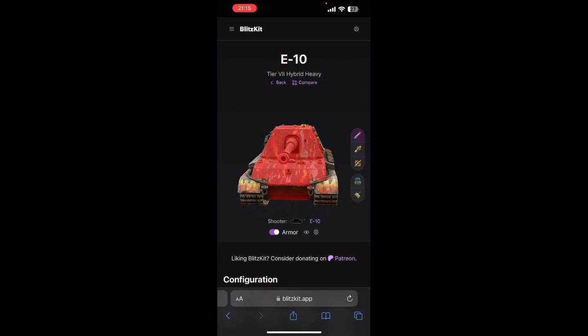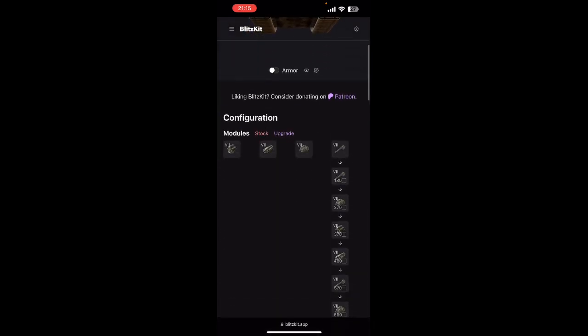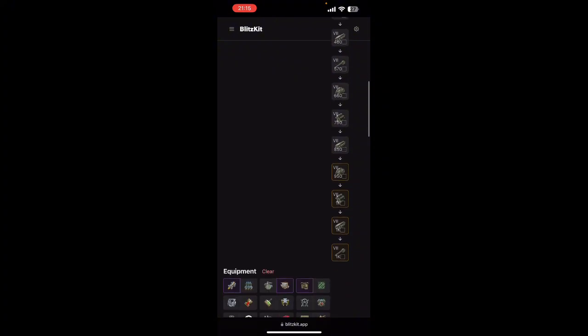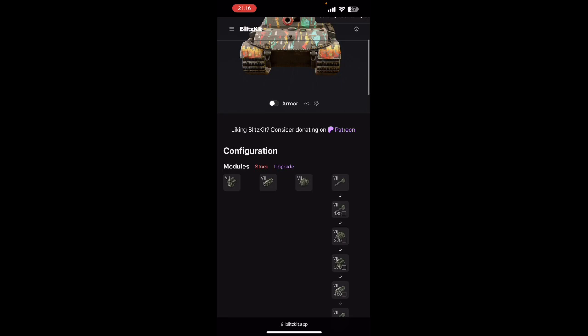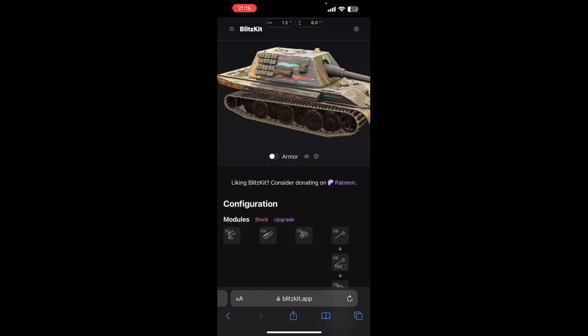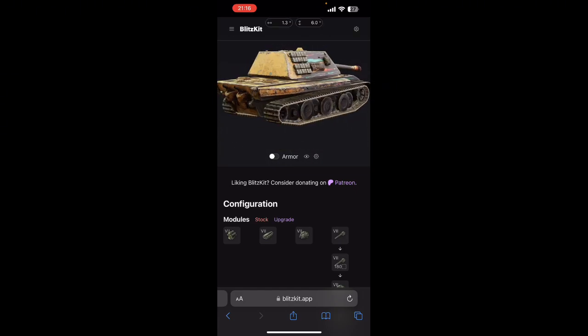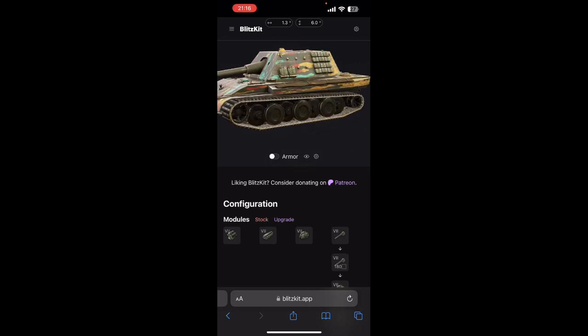And my goodness, I forgot to turn the armor off. But look at this armor. Okay, this is definitely a super heavy by standard. So obviously you got these upgrades here. Hopefully I can get my hands on this tank, because I think this is the tank that I would definitely keep. It's a resemblance of an E100, but very much smaller. It's got the body of a Panther and an E100 combined.